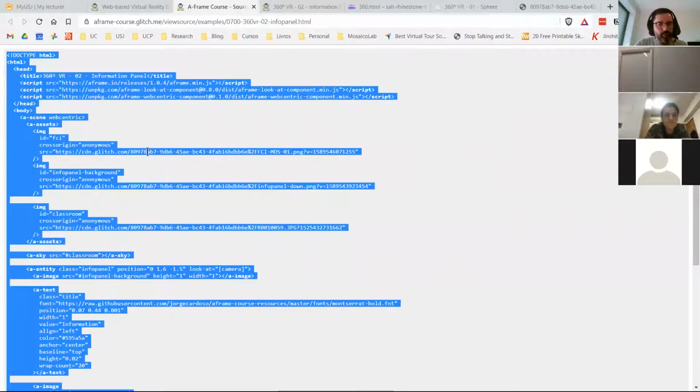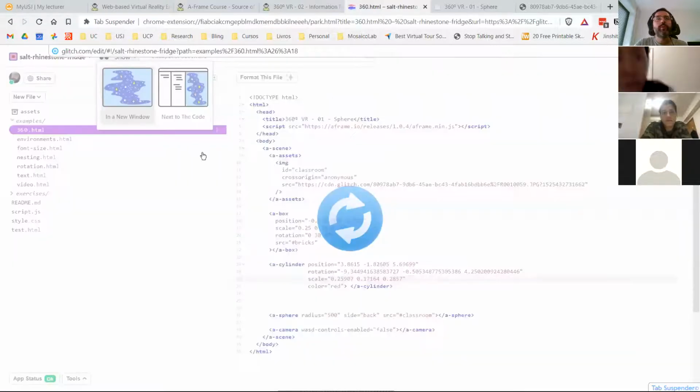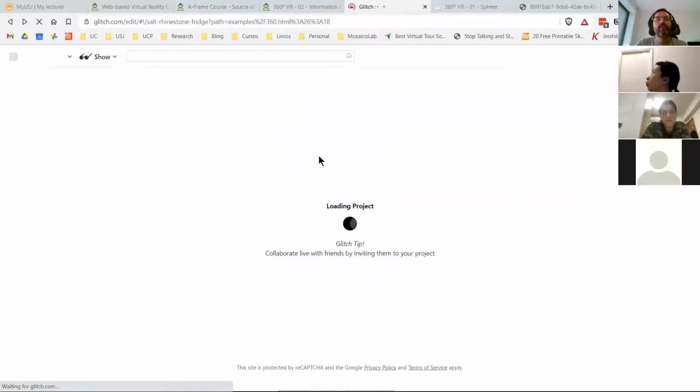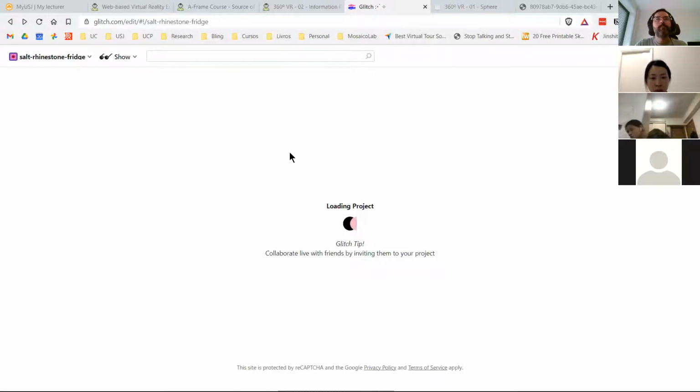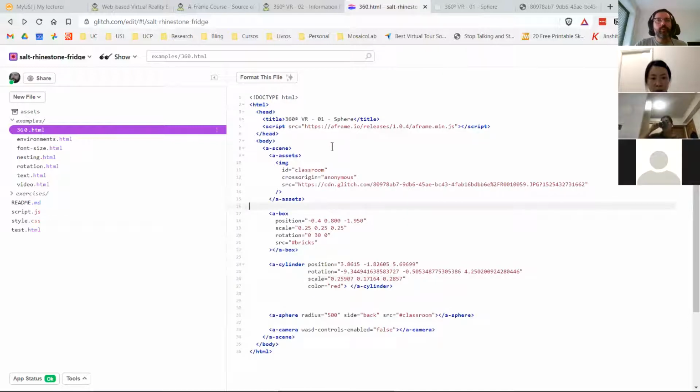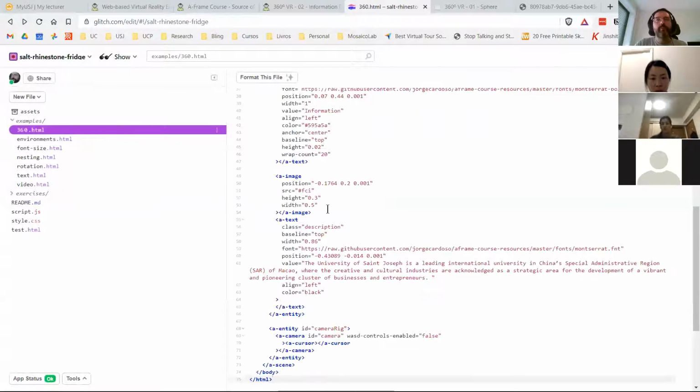Actually, I'll show you, because this is something that happens often. I will show you what happens if you allow users to move around. So I'm going to copy this code and maybe reuse this file that I created earlier. Okay, so I'm going to just replace this code, and I'm going to remove this attribute from the camera, and I'm going to reload.